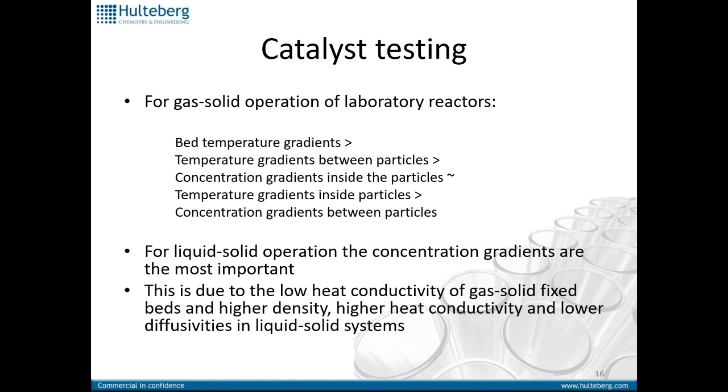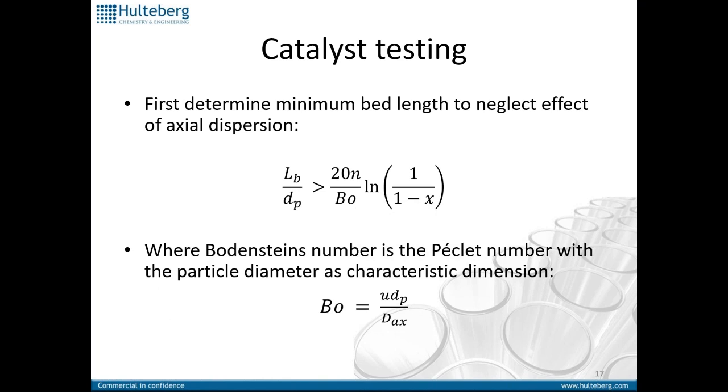And what we need to do when we start looking at this is, first of all, we start on this macro level, we start looking at the test reactor, and then we want to see what is the minimum bed length we can have when we're testing to neglect the effects of axial dispersion. And axial dispersion is basically, if you have molecules in a liquid at a certain temperature, how do they move around spontaneously? And what we do is we calculate the Bodenstein number, and the Bodenstein number is the relationship between the actual dispersion, so how fast the molecules move in the axial direction on their own, compared to the velocity we have around the catalyst particle.